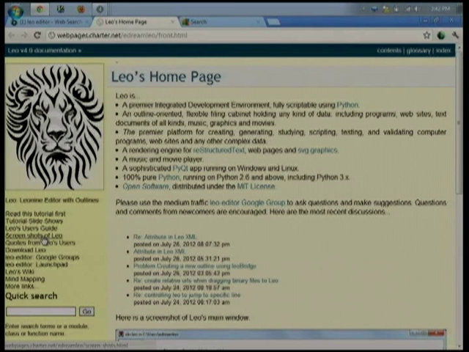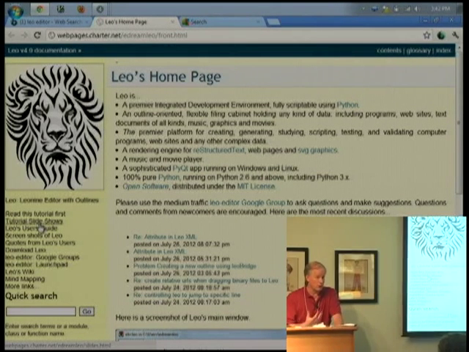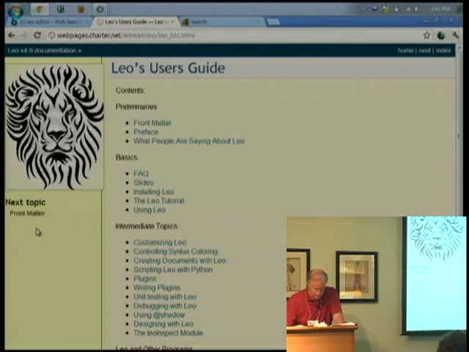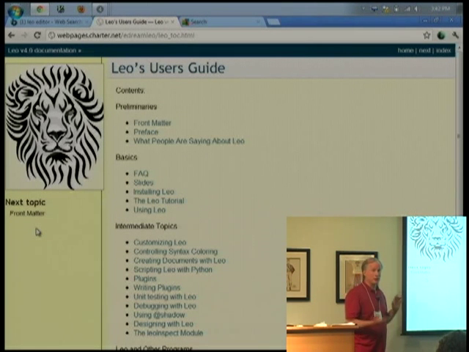All right, so this is Leo's homepage, and it's restructured text, and it's actually included along with Leo. So you could set up your tool chain and build Leo's documentation. Let's go just to the user manual. So this is maintained in a Leo outline and generated whenever we need to regenerate the file.